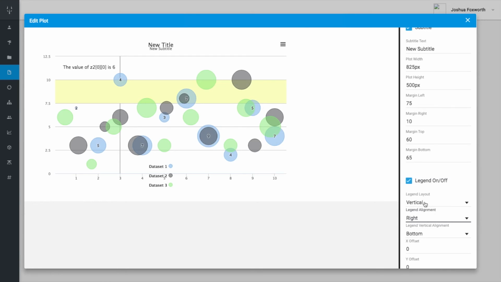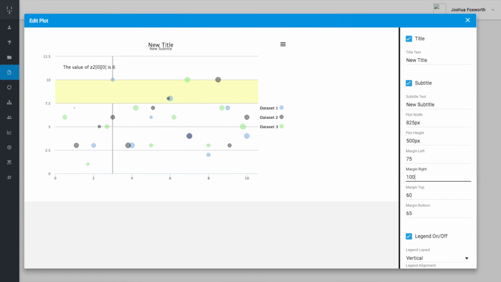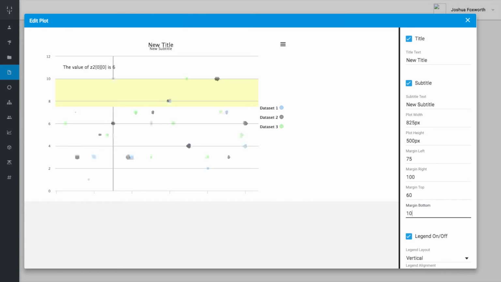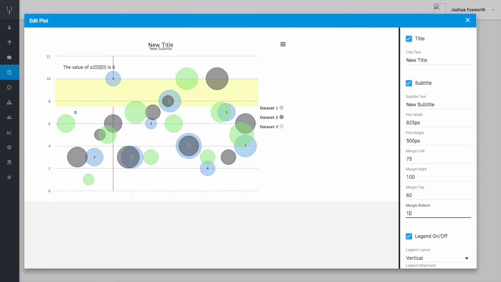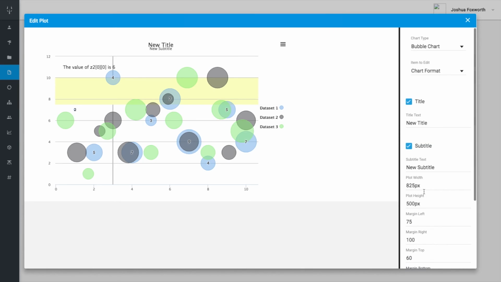We'll change it to vertical, we'll put it on the right, and let's put it at the middle. So obviously you don't want it on top of your chart most of the time. So what we'll do here is we'll set the margin on the right side to be 100. And you've got a little more space at the bottom since the legend isn't there anymore, so we can set that to 10. We'll see if that, okay, so the labels for the axis can't show if the margin is that small, so we'll set it to 30. And there you have it. So we've changed the title and the setup and appearance of the legend. And that's what you can do in formatting.